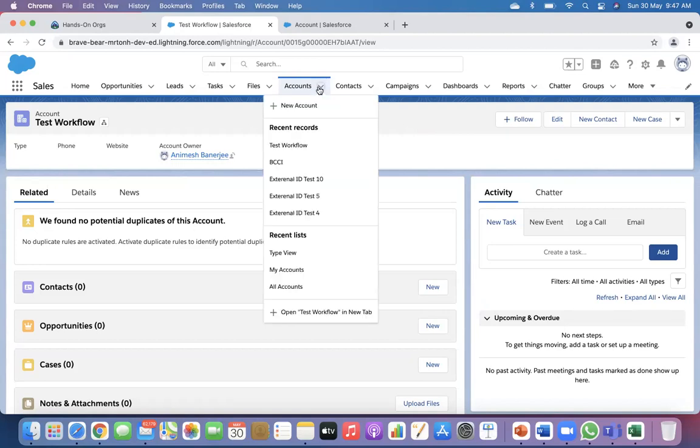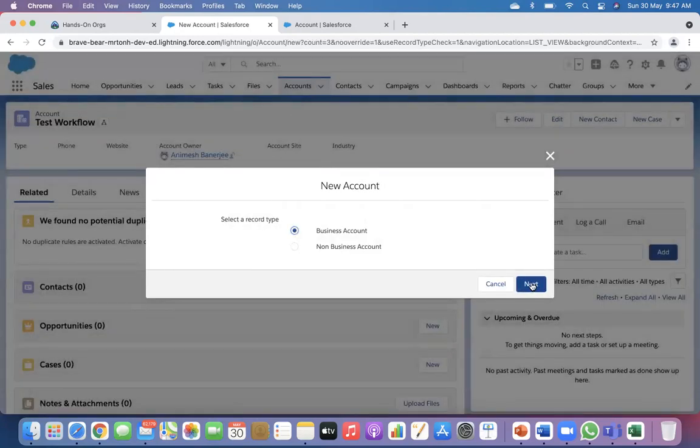Animesh, on this record type thing, suppose we have this standard page layout for accounts, and we only create one record type. Can we select from the standard layout that we already had and the one we just created? In this case, we have created two, so that is the reason these two are coming up. If that record type is assigned to somebody, then they cannot create master-type records; they will always create records of that record type. If a record type is not assigned to somebody, then they will be creating master kind of records.